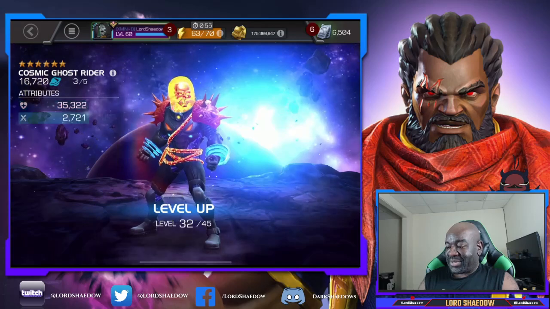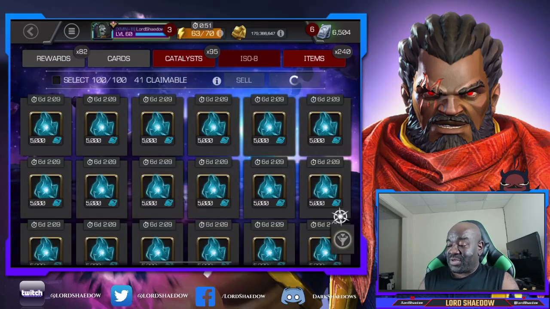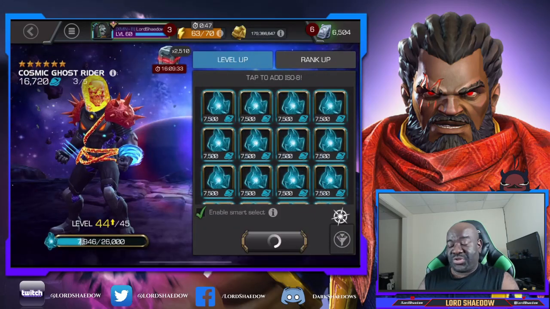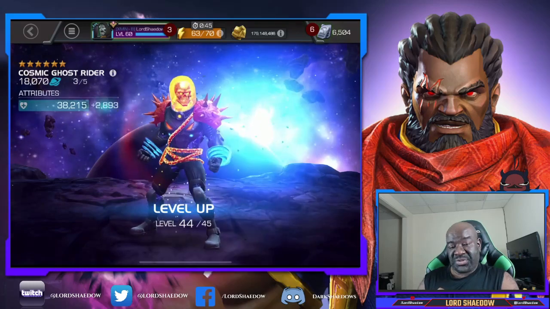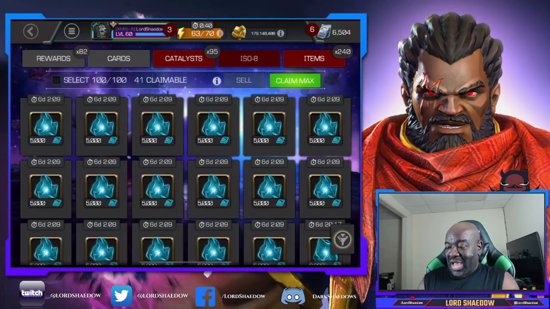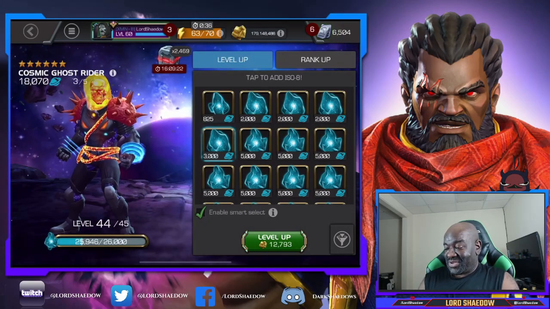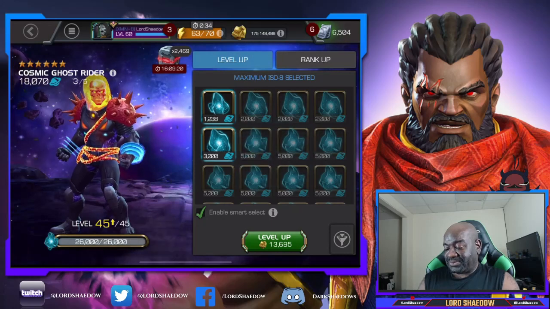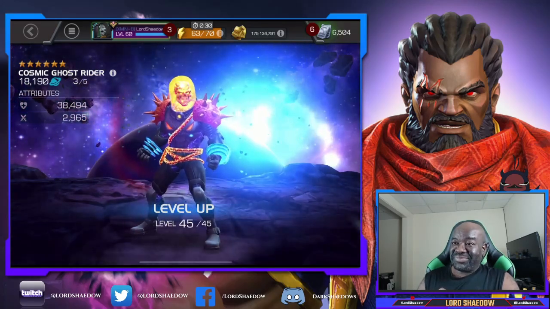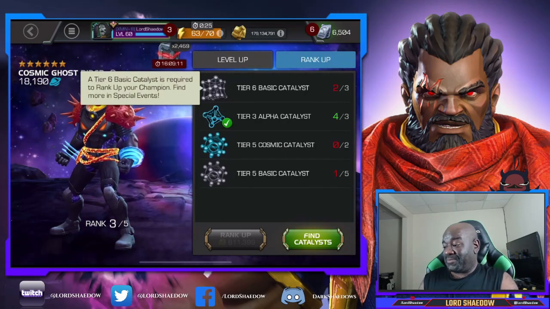Look at this guy, man. He's going to be fun. Definitely going to be fun. I have a 5-star rank 5, and I used to go through Realm of Legends every once in a while, just playing with him. I can't wait to do that with the 6-star. Ooh, we definitely had enough. There we go. Cosmic Ghost Rider, Unawakened, is my latest rank 3.